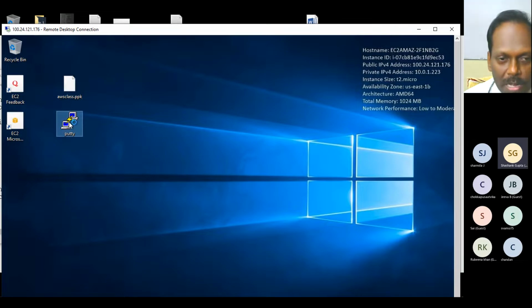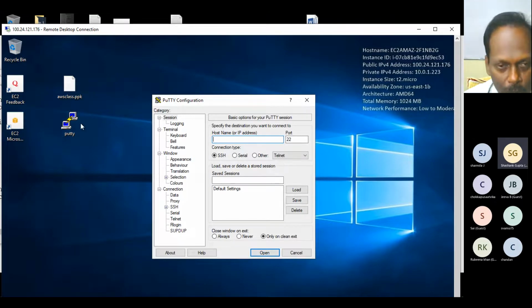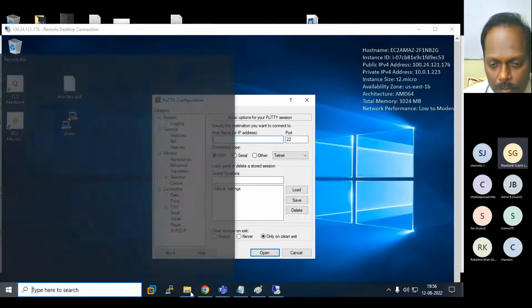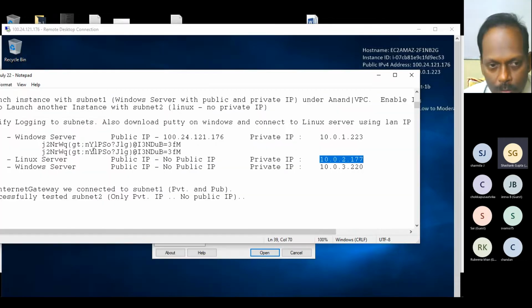I'll try to connect from PuTTY here, launching from the Windows desktop. What's my IP address? For the Linux server, it is 10.0.2.177.